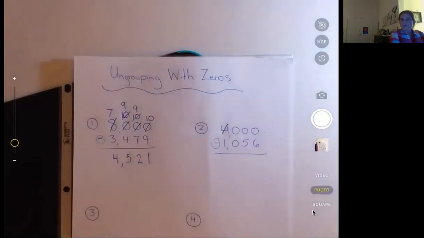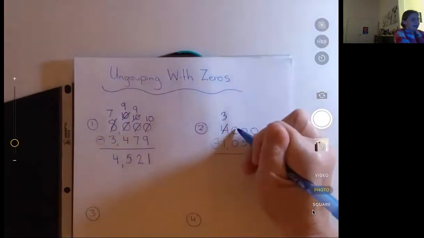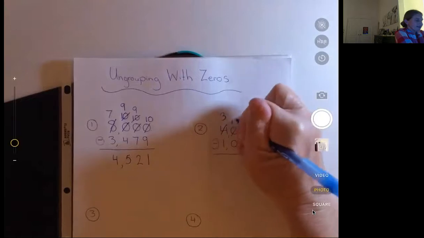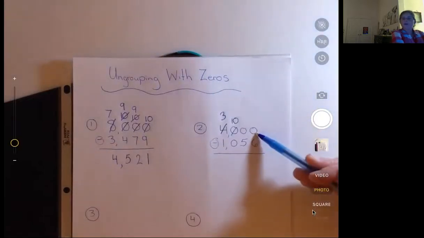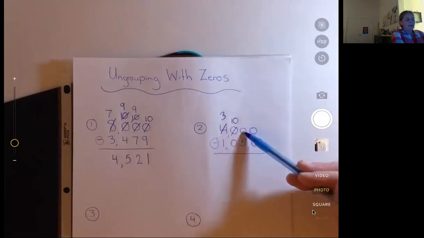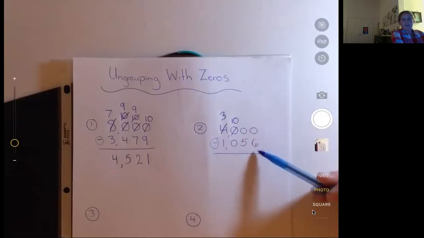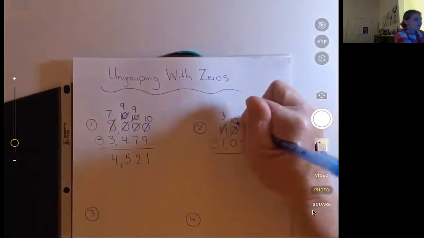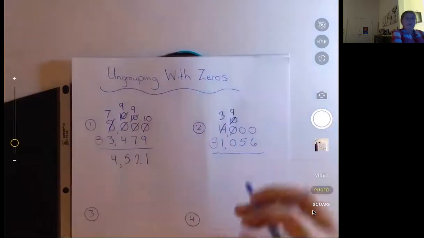When I take 1 from the 4, it now changes into a 3, and I can start my process. He'll give 10 to that 0. But remember, I have to start over in the ones place. So I'm going to need to keep ungrouping until I can get enough to do the subtraction in the ones place. Okay, so now this one will ungroup, turning it into a 9.